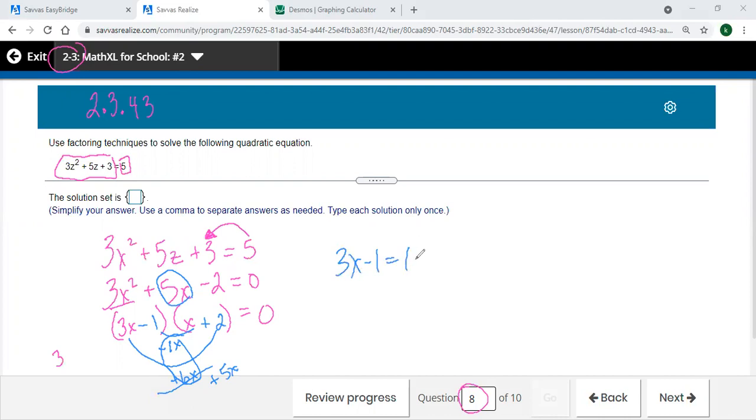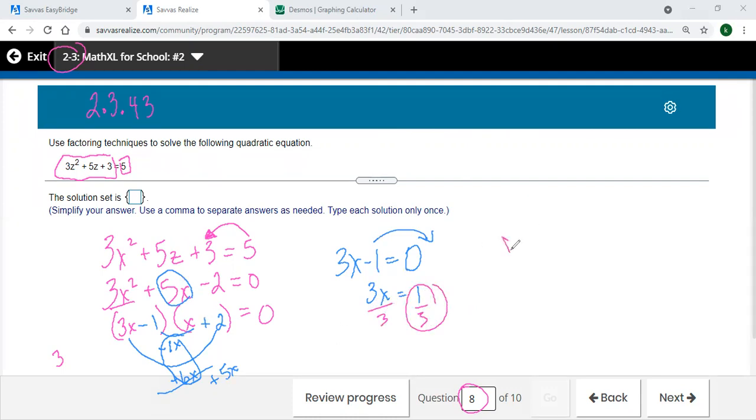Okay, then last step to solve it. When does 3x minus 1 equal 0? Remember, we've talked about this before, I believe. If this is like A and this is like B, so you have A times B and it equals 0, the only way for that to happen is if A or B is 0. So that's what we're doing now, is we're going to solve to figure out when each of those factors are 0. So adding 1 to both sides, and then divide both sides by this 3. So I'd get a 1/3 there.